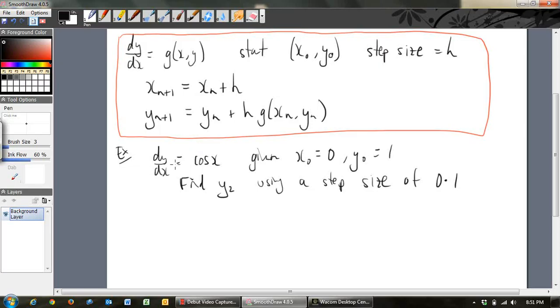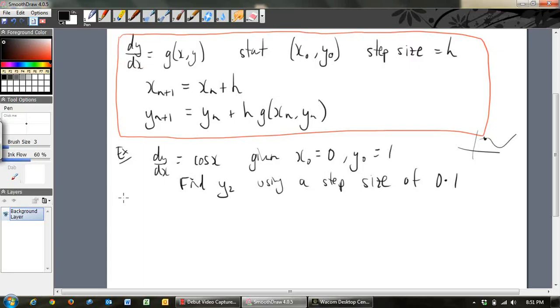Okay, so let's have a look at what this means. This is the DE that we can't solve, but we could solve this, but they get more complicated than this. Initially, we start where x is equal to 0, y is equal to 1. That's our first point. If you think about the graph, that's the first point on the curve that we're going to start from, and then we're going to move to the right by 0.1 at a time and find the value of y2. So let's do this.